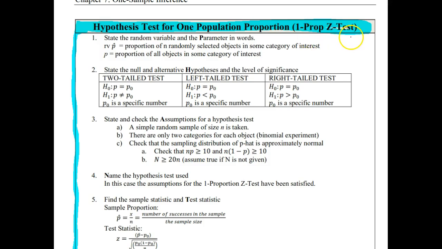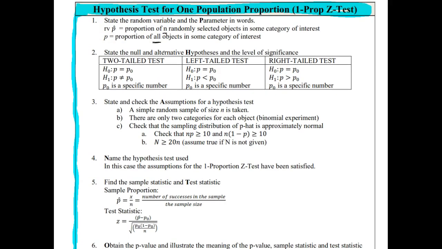And in the last section, we had mentioned the acronym PHANTOMS to keep the 8 steps in mind for a hypothesis test. So for the first step in all of our hypothesis tests, we're going to state the parameter in words. So the P from PHANTOMS is parameter, and every parameter has its corresponding random variable from the sample data. So in this case, we're dealing with qualitative data, so the parameter we're going to be interested in testing something about is going to be the proportion of all objects that are in some category of interest, which makes the corresponding random variable p hat the proportion of n randomly selected objects in that same category of interest.